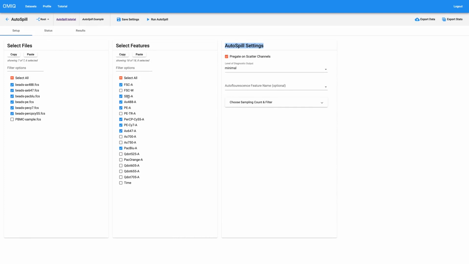You don't have to allow Autospill to do that basic gating step, in which case we would have to do our own gating, most likely, and then provide that clean data to Autospill using the typical pattern of gating followed by subsampling, which I'll loop back on a little bit later.